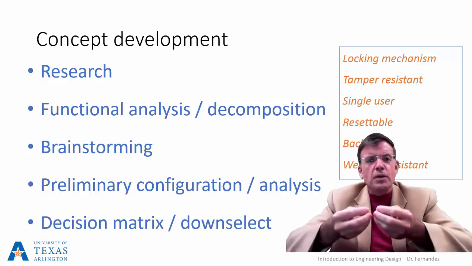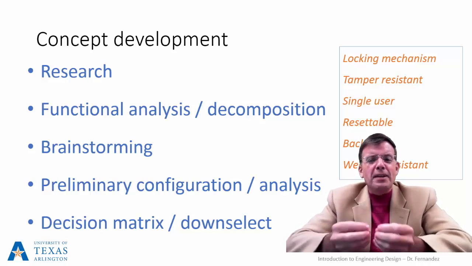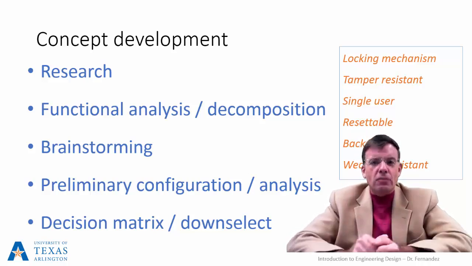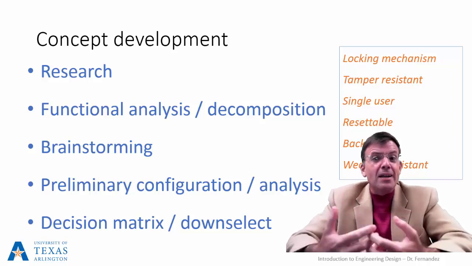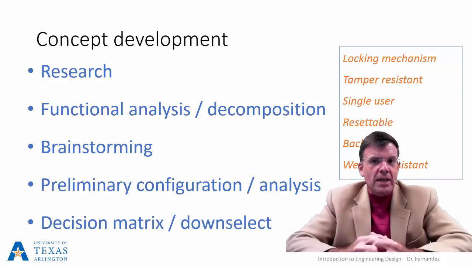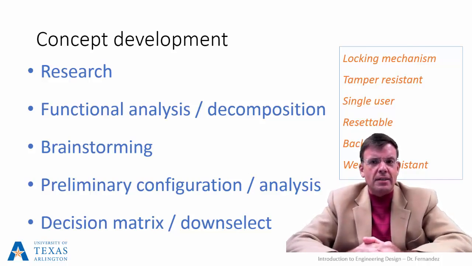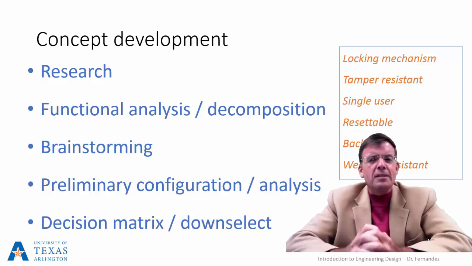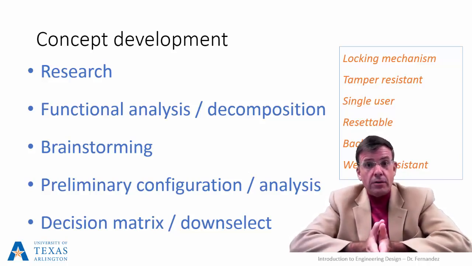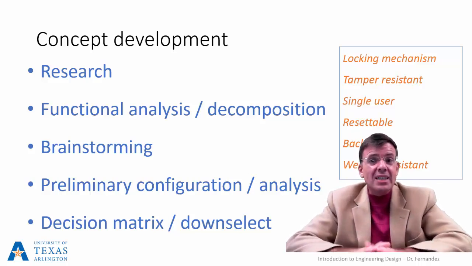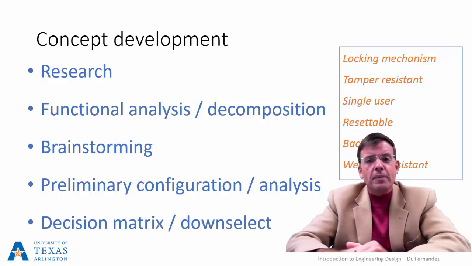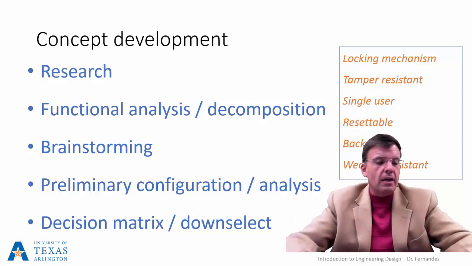As engineers, one of our big failings is to fall in love with our design. We call it the ugly baby syndrome. Our baby may be ugly, our design may be ugly. We just don't want to hear about it. We don't want anybody to tell us that. Designs become intensely personal, so it's important, in order to arrive at the best design, to depersonalize it. These decision matrices and then the eventual down select are an access to that.